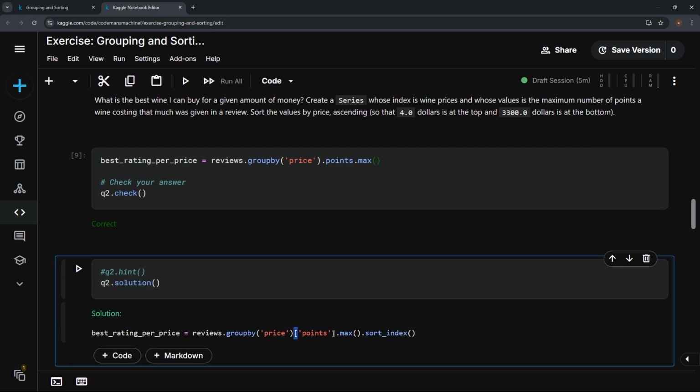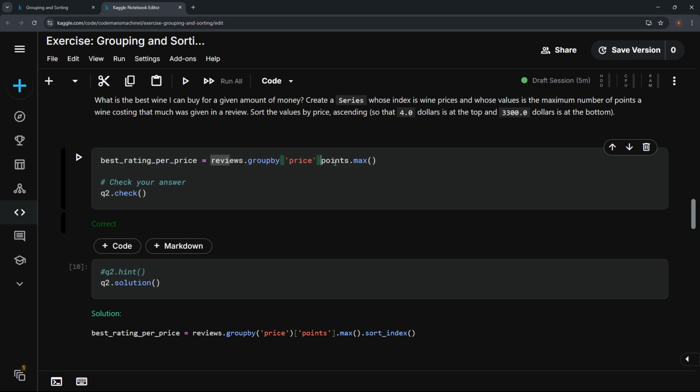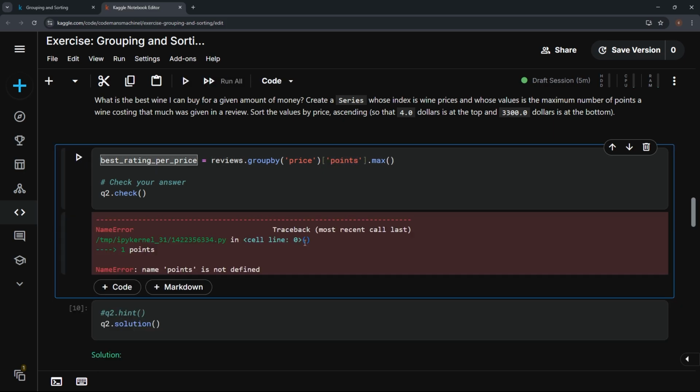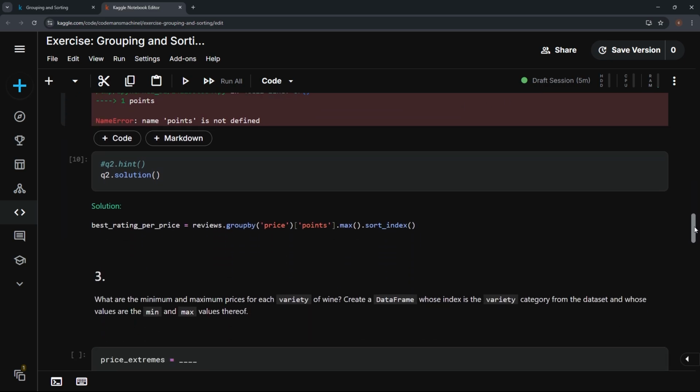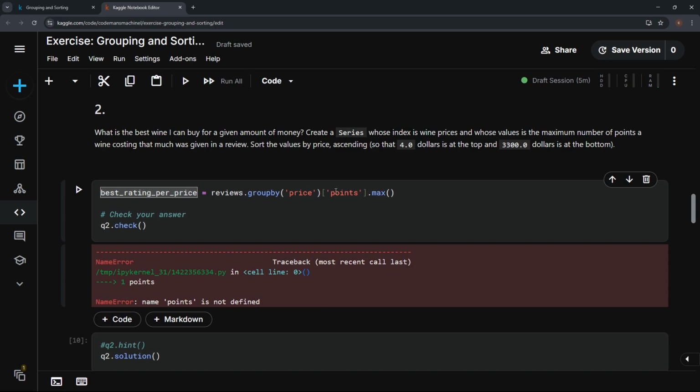So they did this in rehearsal. I did this too. What do we got here? So we can do this if we want. But the thing is, I was thinking, why was it like this? Let's wrap this in quotes, see if it works. Say what? Dot max dot sorted. Okay, so I guess if we do this, we have to sort it. Dot sort index.